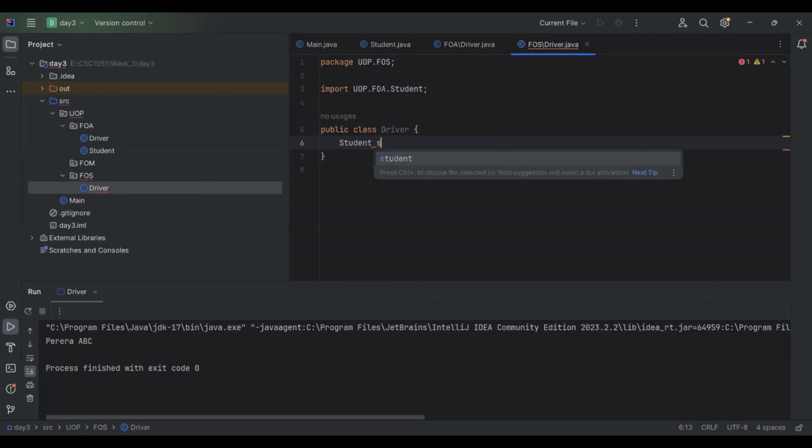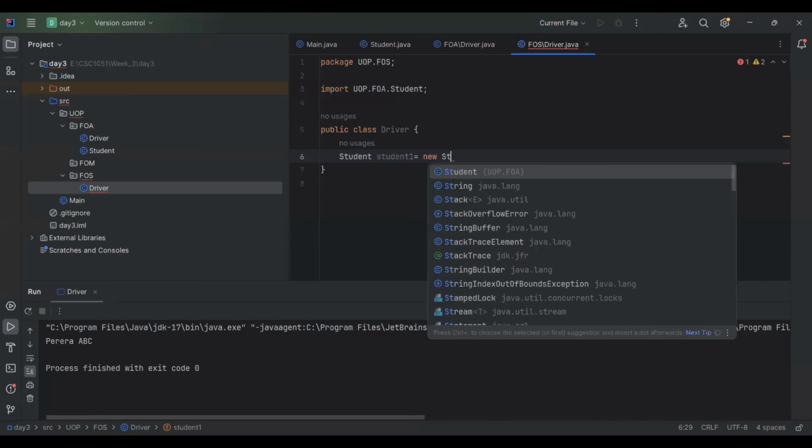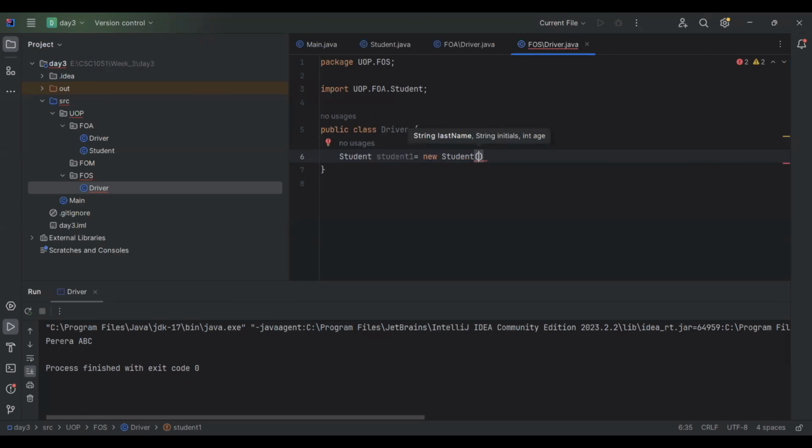So I can say student1 equals new student. Then here, what should I give? A last name, initials, and the age, right? So I will give a last name, and here I will give initials, then I will give an age. Then put a semicolon.